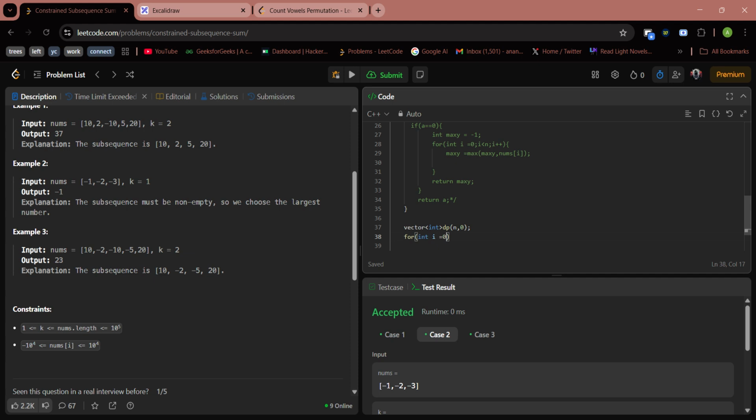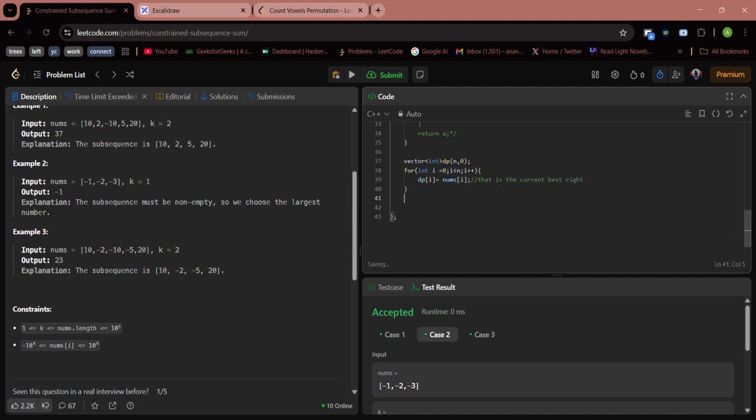For int i equal to 0, i less than n, i plus plus, do what? dp[i] is equal to nums[i], right? That is the current best.